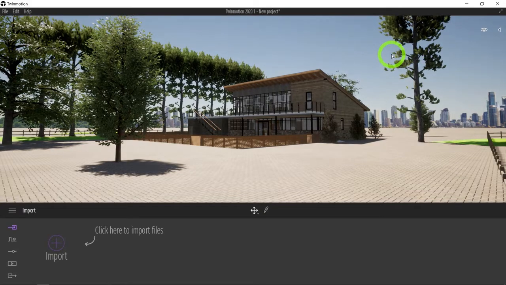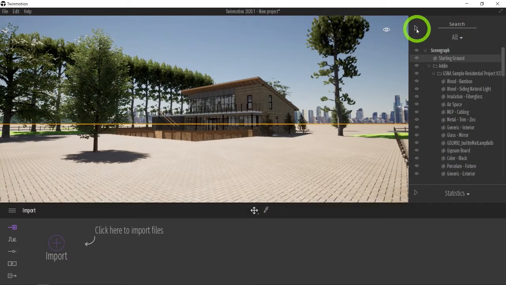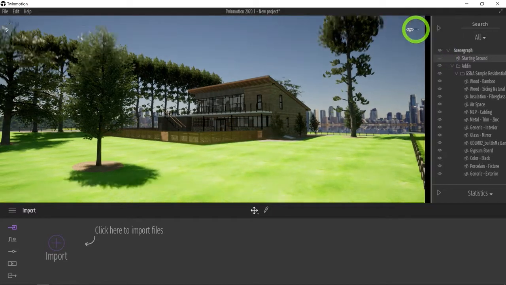As soon as you start bringing everything in, you'll notice everything gets converted for you automatically based on the settings you had set up. So the trees got converted to Twinmotion trees, and the surfaces and the car in the driveway got converted to a Twinmotion car. There's already an infinite background that you can use if you'd like, or hide it. For my situation, I'm going to hide it, so I'm just going to open my scene graph by clicking on that arrow and then click the eyeball to hide it.